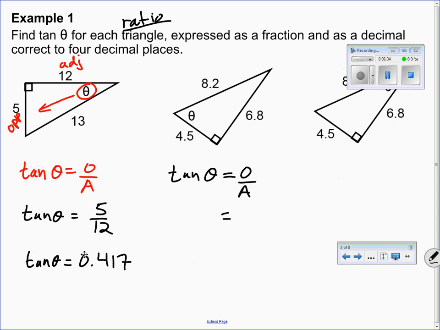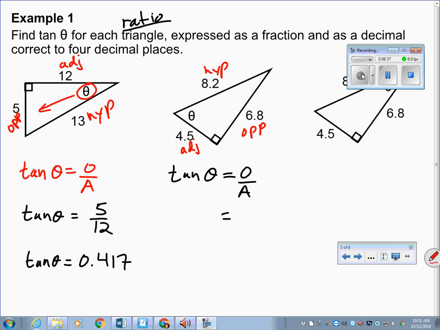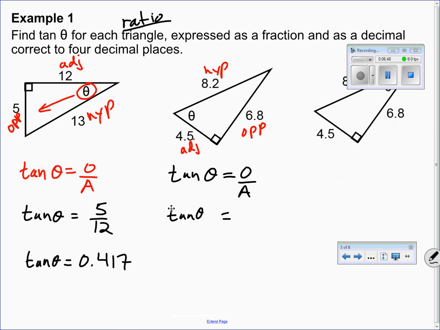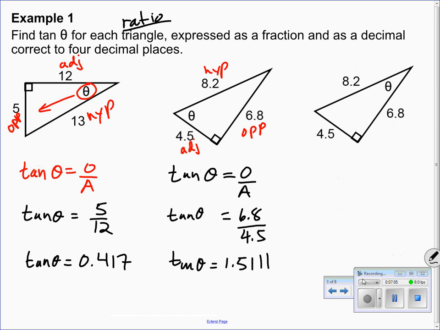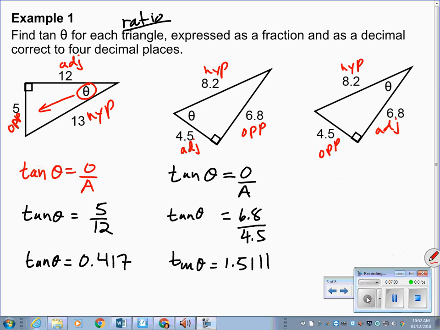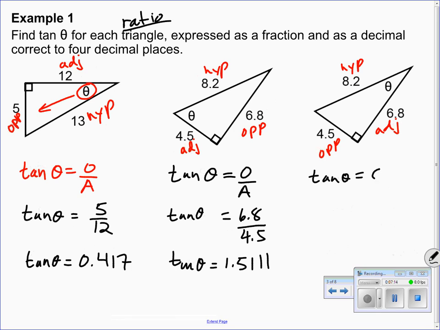When you calculate tan of theta is equal to O over A for this next problem, you're going to label all the sides. Make sure you also label your hypotenuses as well, because we'll be using those in the next couple of days. So when we calculate this, tangent of theta is equal to 6.8 divided by 4.5. Calculating tan of theta, you're going to end up with 1.5111. For this next problem, label all your sides again. Once you've labeled your triangle, as usual, start with tan of theta is equal to O over A.